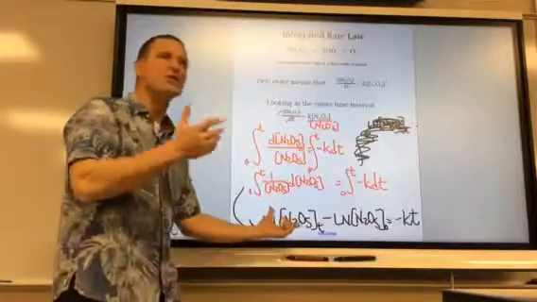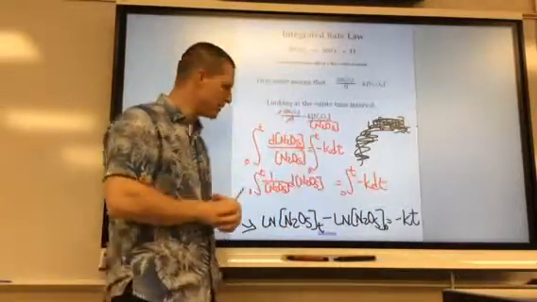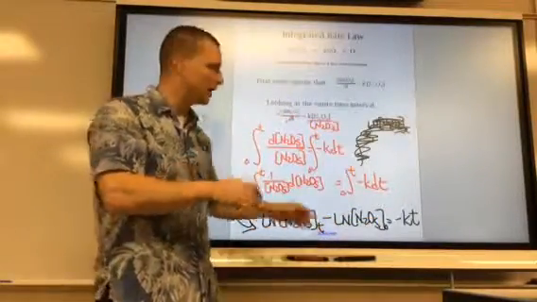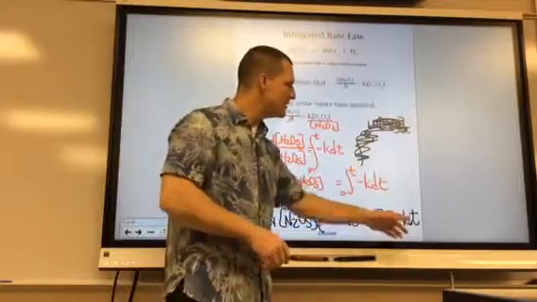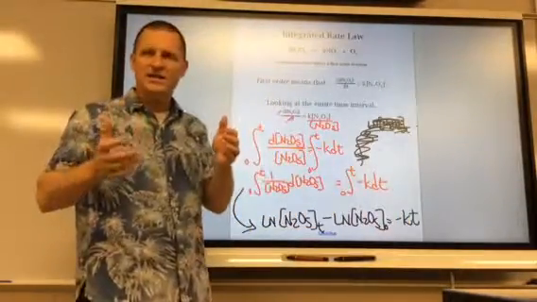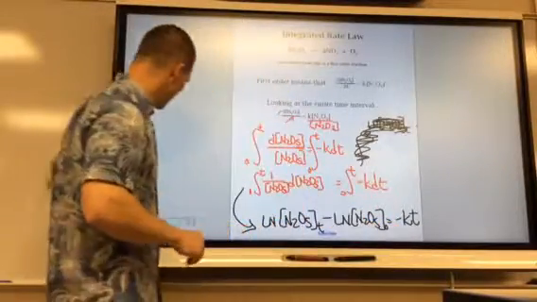Okay, this number is ever changing because as the reaction goes on, over time the reactant concentration changes. But that is a constant. It was what the concentration was at the beginning. And that's equal to negative kt. Remember what k is. k is that rate constant. The value of k tells us how fast the reaction is.